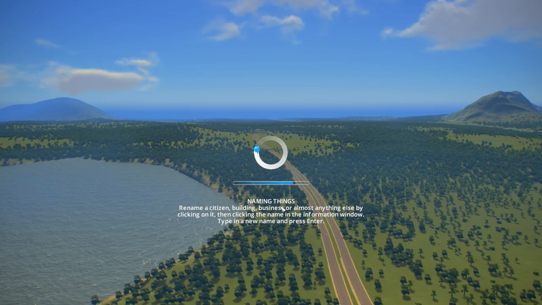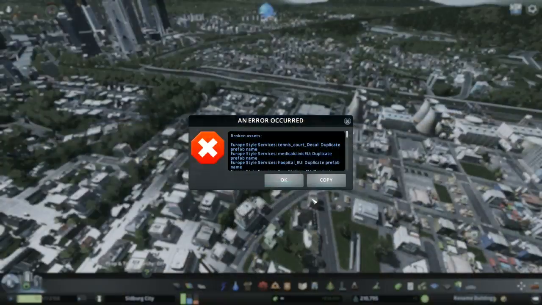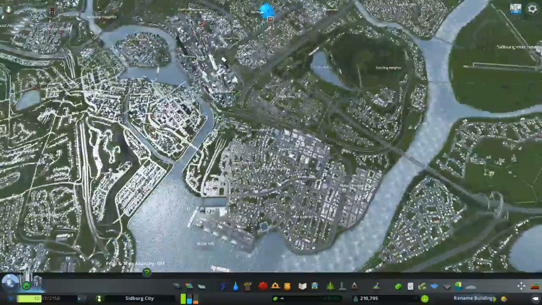But mostly the mods. Soon getting inside the game again. There you go. So I'm back inside here.